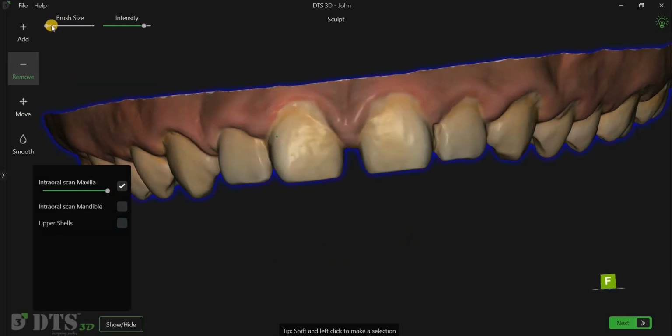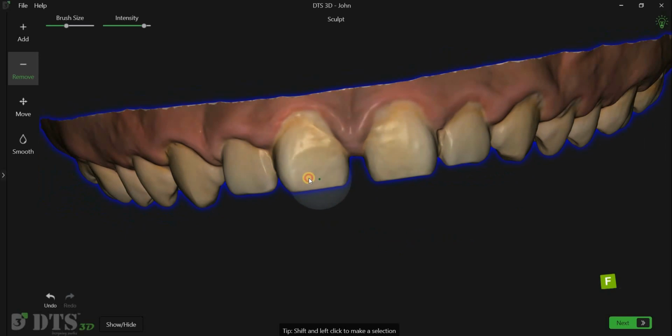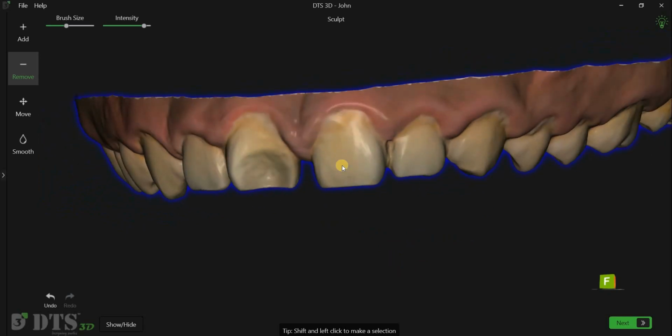Sculpting changes can be carried out not only on the shells, but also on the original scan to simulate any clinical reduction. Although this step should be exercised with caution, otherwise it may affect the fit of the shells.